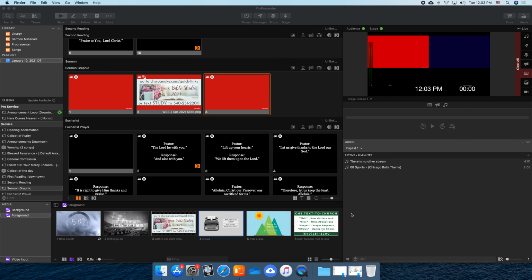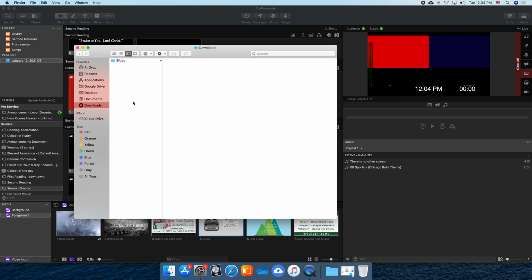So I'll do that again. First you would download it off the internet or from their email or whatever. And you would make sure that it goes to the downloads folder right here. Once it's in the downloads folder, I make sure that I name it something that is helpful. And then I move it over to the slides, or sometimes you can leave it in the downloads folder.